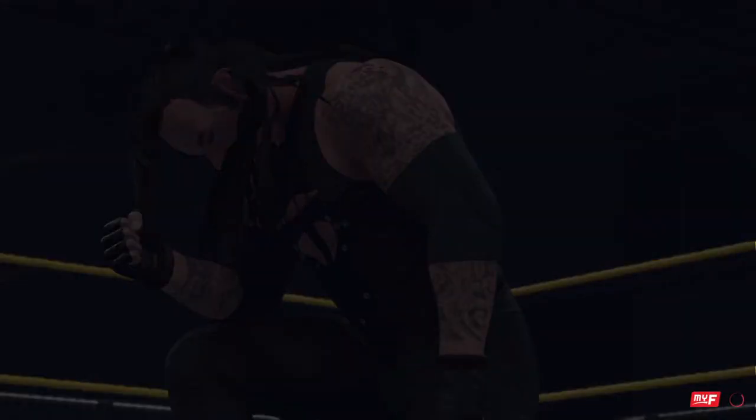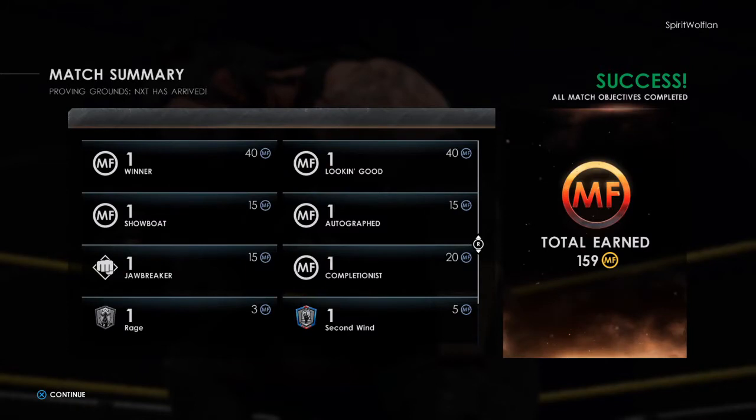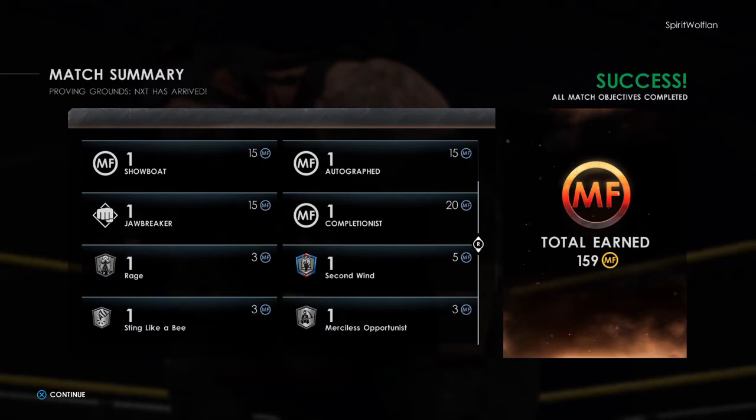Awesome job. All right, so we got another trophy as well. Winner looking good. Showboat, auto grapple, I think, or something. Jawbreaker, completionist, rage, second wind, sting like a bee, and can't really read that one. And we earned 159 MyFaction points.